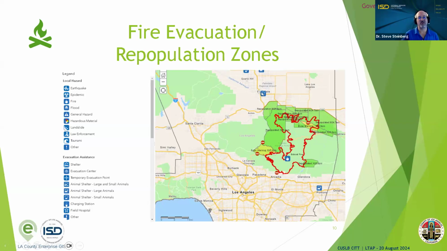And on this example, you can also see we've got road closure information. So these come from our public works folks to show in real time what roads are open or closed, where evacuation centers are, or some of the other symbols, and so on. So lots of ways we can leverage having good data in advance for these kinds of operations.